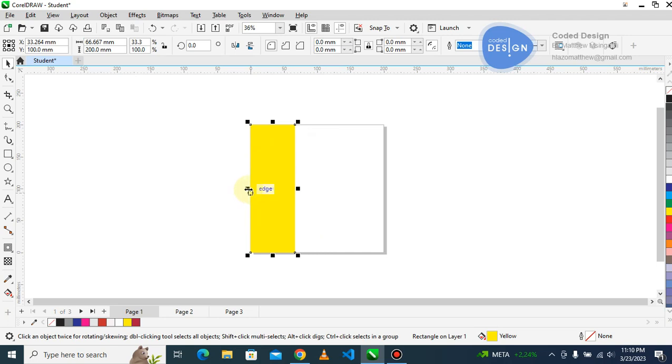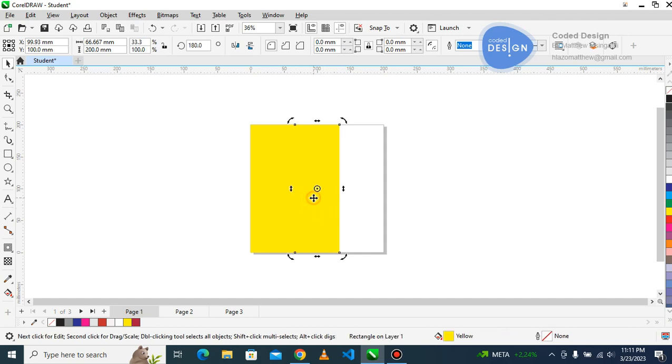You click here without doing anything and move it like this. As you can see, the proportion changes. If you don't want the proportion to change, you left click and drag, and then hold Control so that the size doesn't change. After pressing Control, you right click. That means you have created a copy.